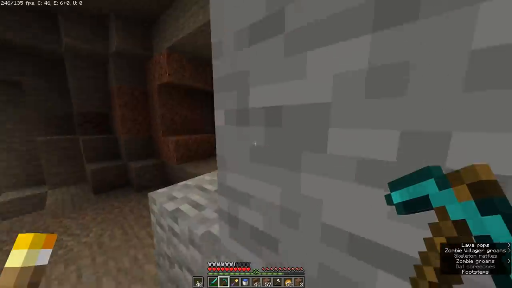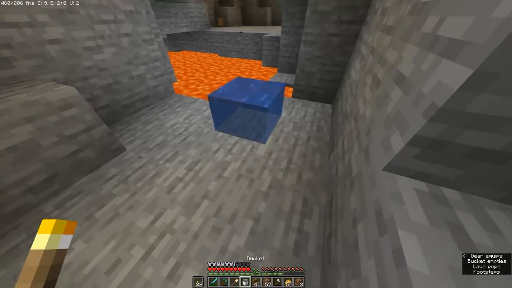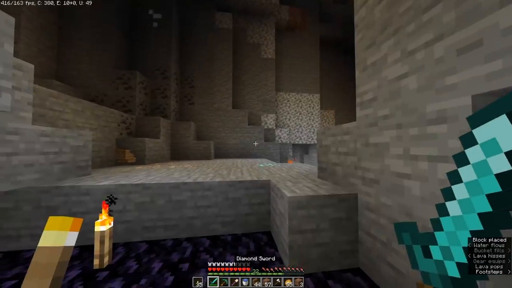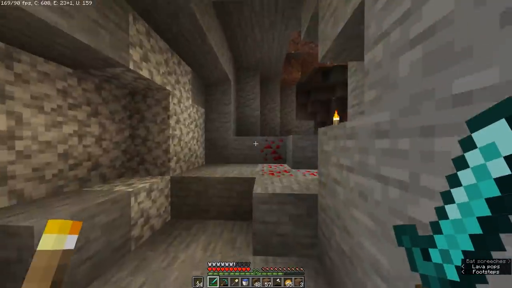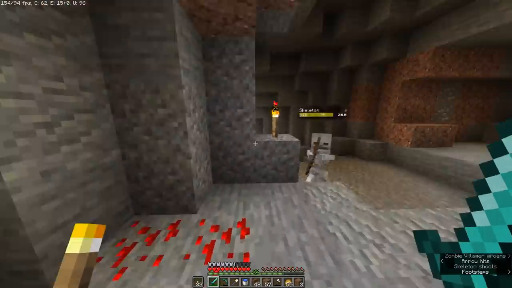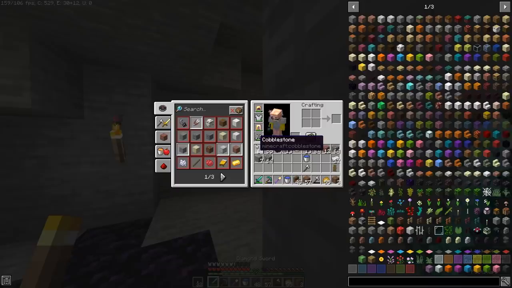Ooh, we're at Y14. It's like the perfect depth. There could be diamonds down here. Yeah, there is diamonds. And some of my stairs that I dropped. I bet monsters are about to start dropping down on my head, though. It's a problem. Ooh, dodged. Yeah, get dodged. I need to pull out my shield. Oops.